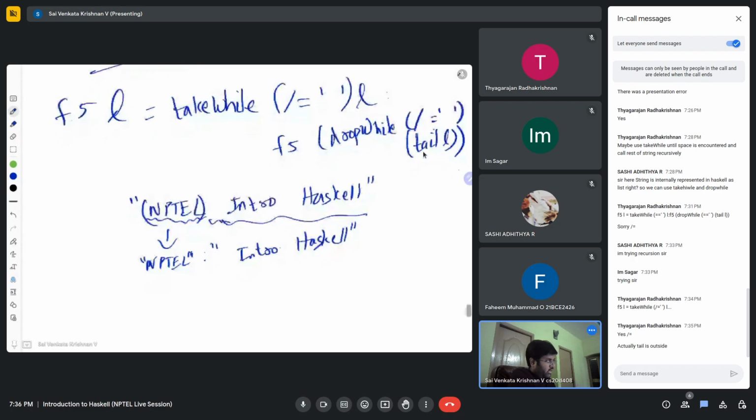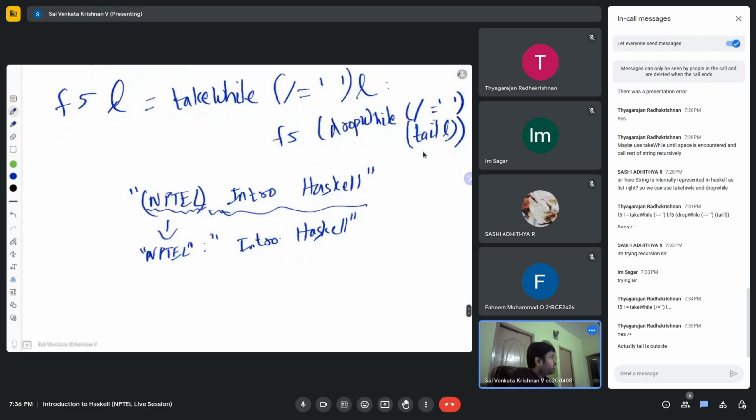Okay, so when you mention tail of L, what do you mean? If you mention tail of L, N is left out. So it's just PTEL space intro Haskell, and drop while of not equal to white space, then these are all dropped. Is it?